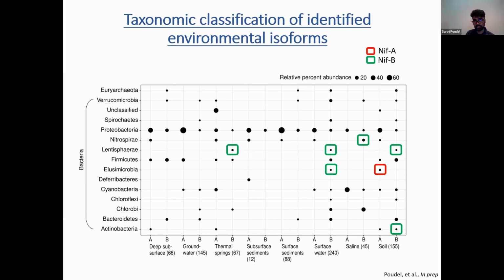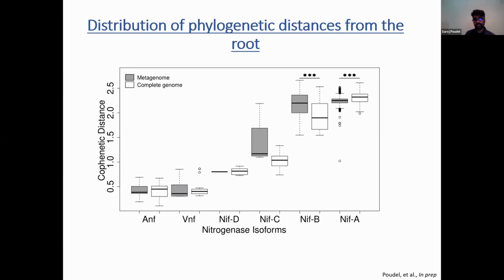So what this is suggesting is that NIF-B has been diversifying more, or that more phyla have been picking up NIF-B than NIF-A, at least based on this study. Now, this could again be because of sampling bias. We couldn't detect nitrogenase before, and now we're starting to see more nitrogenase. Maybe that could be the reason that I'm seeing more NIF-B being picked up by different phyla and in different environments, more so than NIF-A. So now that's interesting, right?